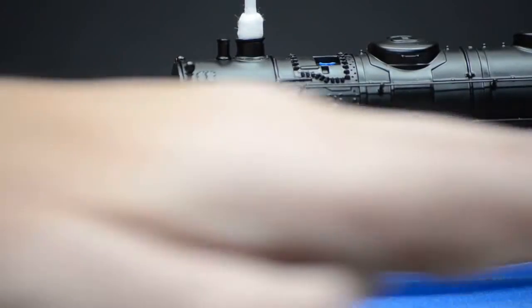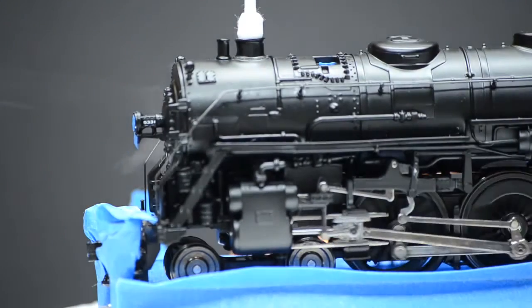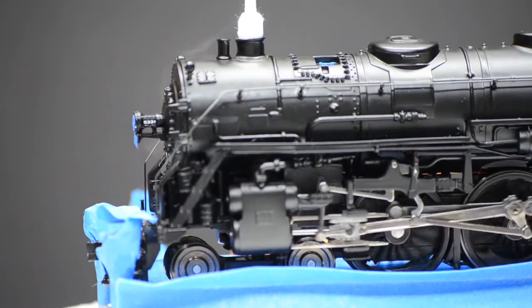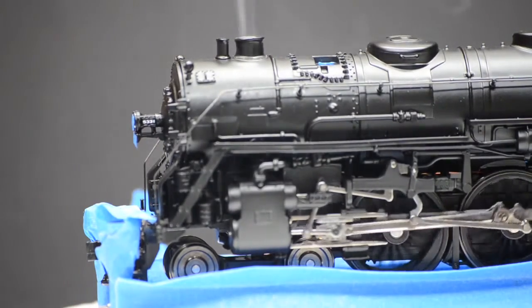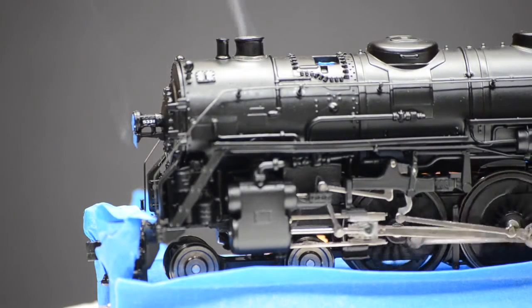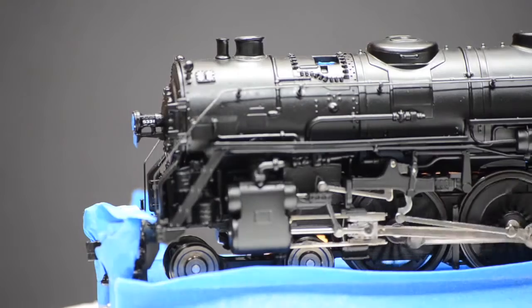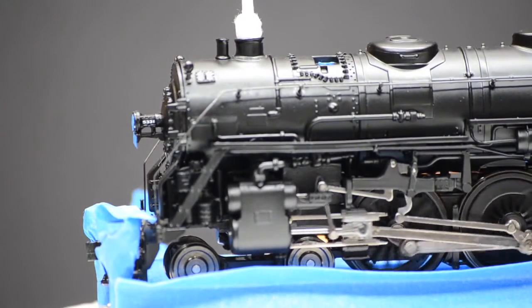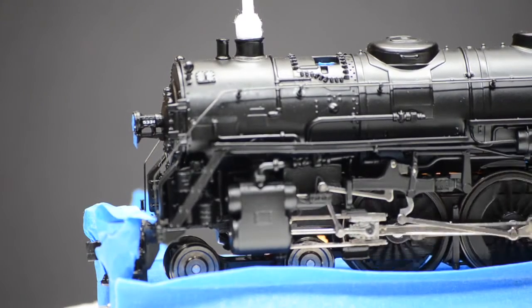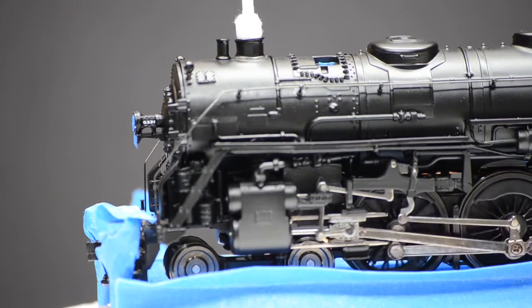Now, I want to point out what I'll do. I simply have to hold the airbrush at a level place here. With the wheels turning and the drivers moving back and forth, every millimeter of this thing will continue to get covered by paint. Whoops! I need to shut the smoker off. Let me shut the smoker unit off. That should be that. Smoke out of there. I almost suffocated him with my brilliant idea. But anyway, then we shut him down. That's what's going to be happening during the paint application on the Broadway Limited Hudson locomotive. Here we go.